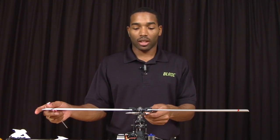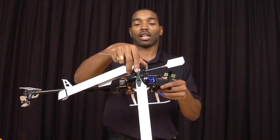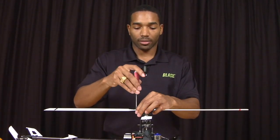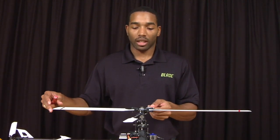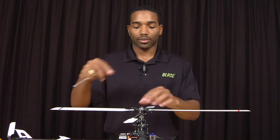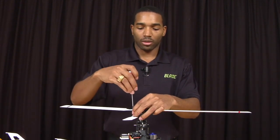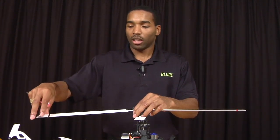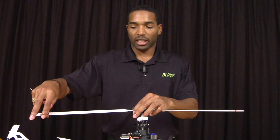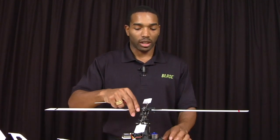Once you reinstall your rotor blades, make sure they are not too tight or too loose. If the blade just falls when you turn the helicopter on its side, it is too loose. You also don't want it too tight — if you can't hold the fly bar and twist the blades, it is too tight. You want to be able to hold the head and with a moderate amount of pressure be able to move the blades back and forth. Make sure that is the case for both blades — they should have about the same amount of tightness. Once you've done that, you're ready to go.